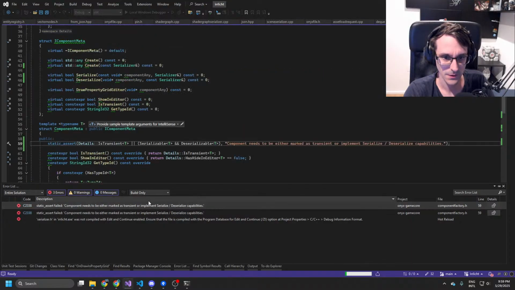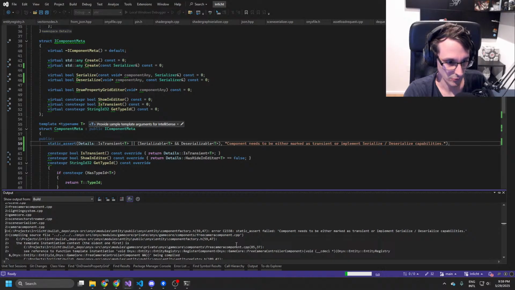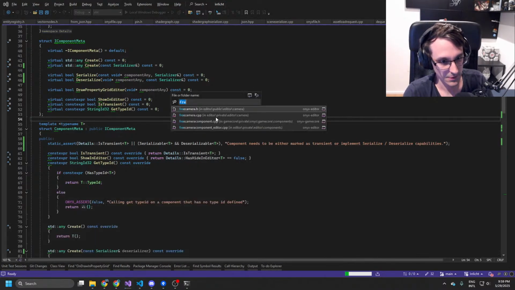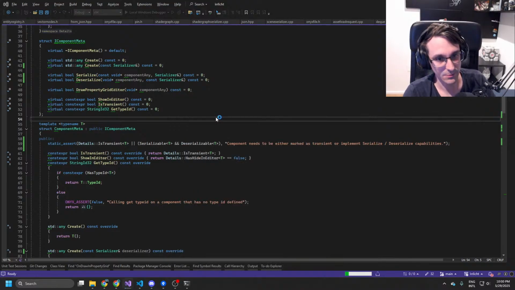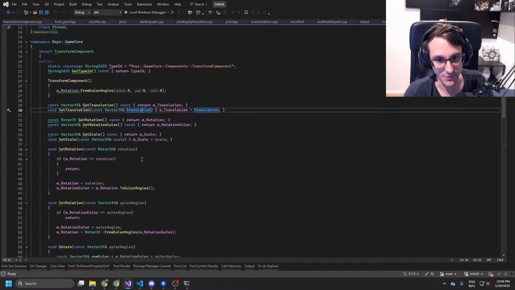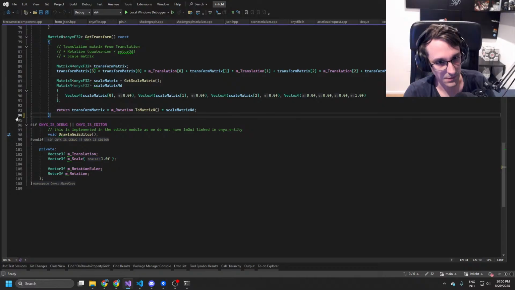And then do we get as well which type it is? Free camera, yeah, perfect. Okay, so then we can do free camera component. Well, actually we can do most of them. So then we don't need that, I think.